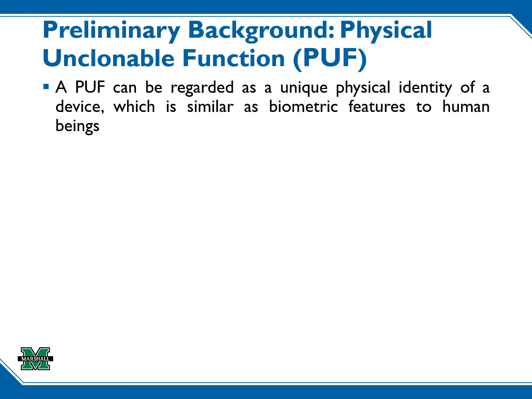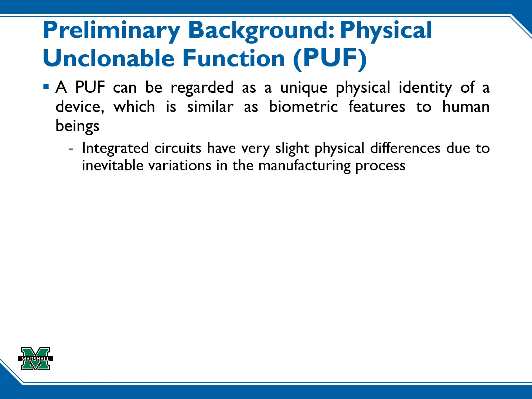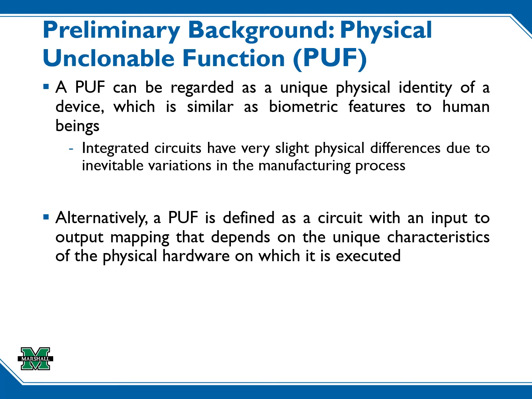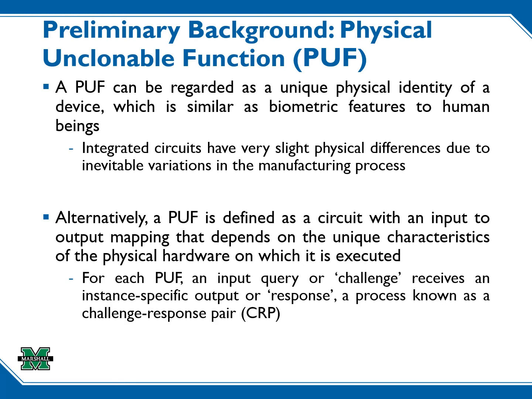Here is some background information on physical unclonable function. A PUF can be regarded as a unique physical identity of a device, which is similar to biometric features of human beings. Integrated circuits have very slight physical differences due to variations in the manufacturing process. Alternatively, a PUF is defined as a circuit with an input-to-output mapping that depends on the unique characteristics of the physical hardware on which it is executed.